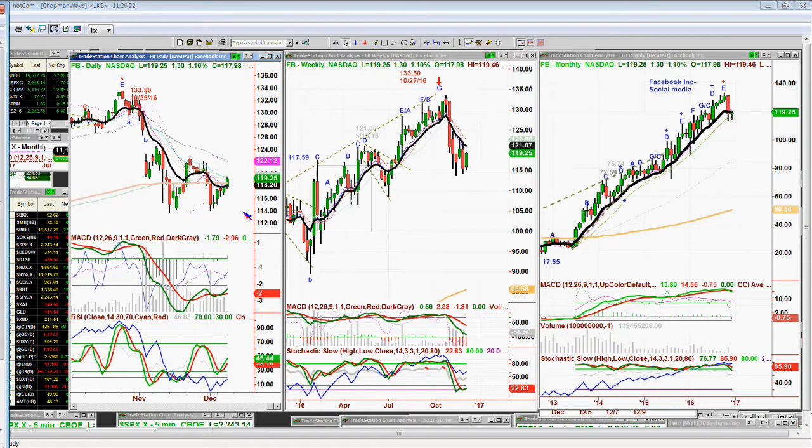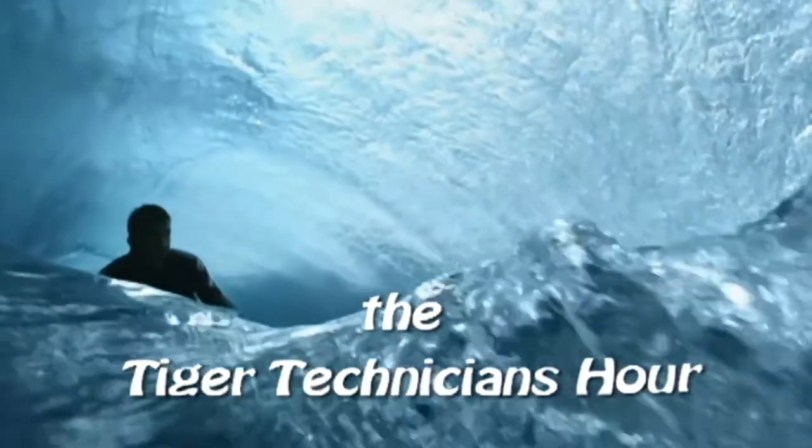I think that Facebook has had a huge move from the 133.50 peak E level, that was October the 25th. And it's come sliding down to the 113s. It's trading right now at 119.25. I'm very familiar with this pattern. It's the pattern I call the lowercase h that goes to a lowercase h that goes to a lowercase f. Give me a moment. I want to draw a couple of lines here, and then I'll give you what I think could really be a very nice trade. But I'm going to also tell you that as an option, I'm going to move out, I might even move towards February. Let me do a little work on this, and we'll be right back with Scott.